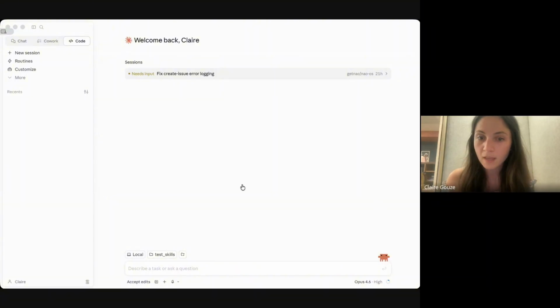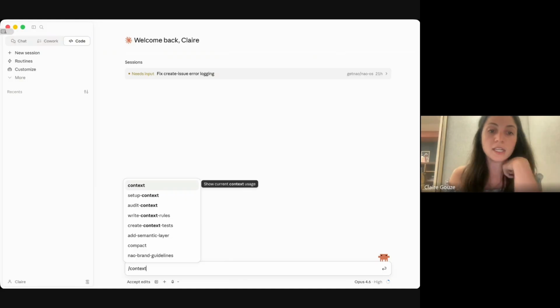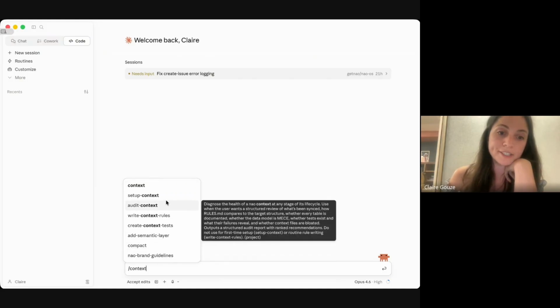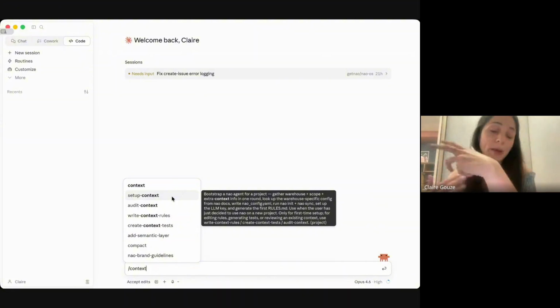Okay. So basically here, I have an empty folder and I just have the Now skills set up. So if I look at the skills, there are several skills that we created. The first one is setup context, which is meant to start a Now project from scratch and help you set up the right context by just asking you some natural questions.